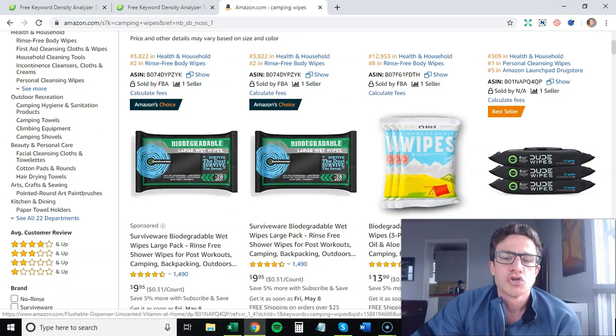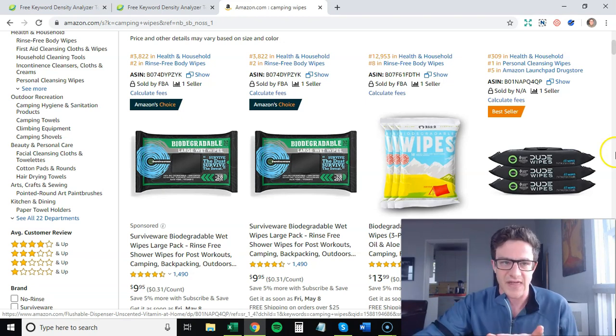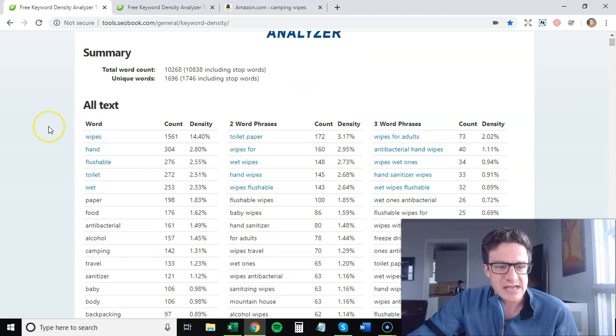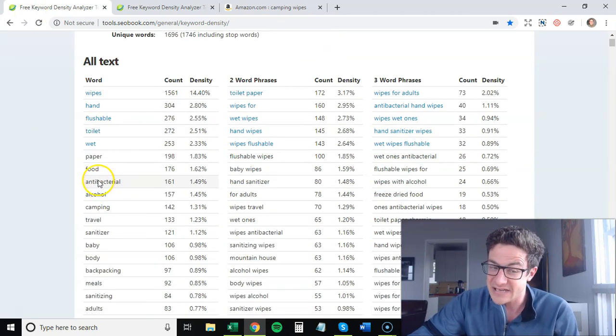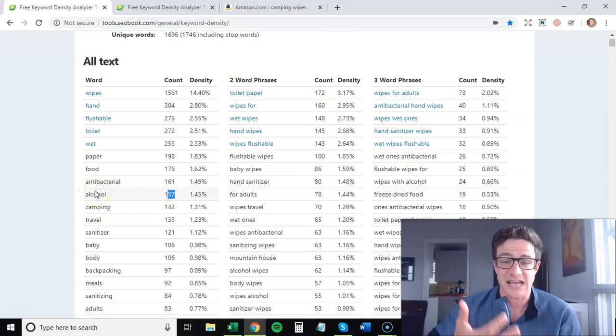They've been getting a lot more traffic because they're somewhat of a cleaning item, but people only use them for outdoors and camping. You can see there are a lot of clicks on flushable, toilet, antibacterial, alcohol. This means there are 157 clicks with words that include alcohol that have had no sales.